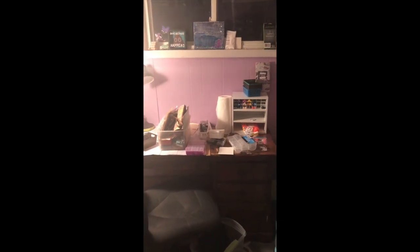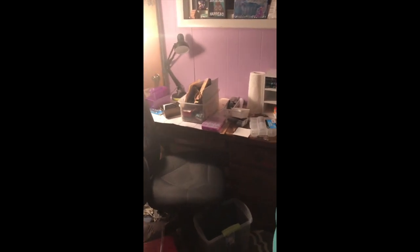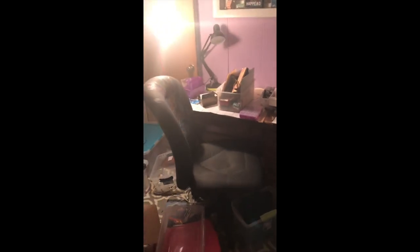I am on the fence about putting a shelf over the desk because in the summer when I can get in the garage, I have kind of a big island that I bought specifically to use in here, and now that I've freed up the room, I can bring that in and I can have more workspace than this little desk provides. So I'll probably be donating that desk and bringing in an island.